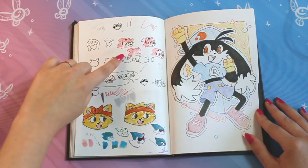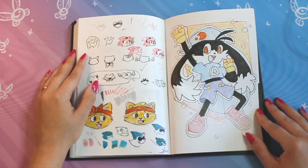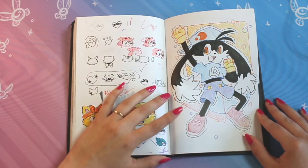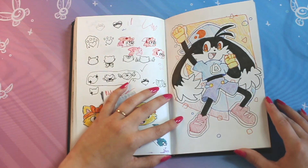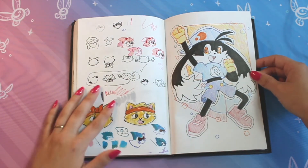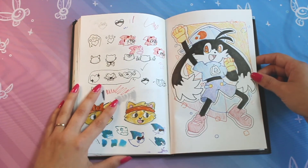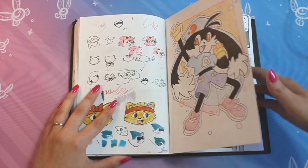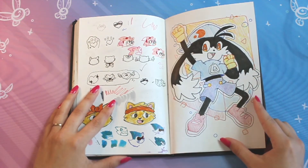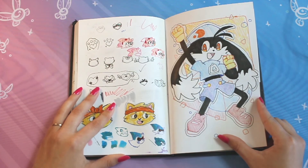We've also got Amy up here and Metal down here — because I somehow got into Sonic with Amy and Metal, don't ask. Klonoa — the trailer dropped for the PS5 and other consoles, they were remastering the old ones. I played Klonoa 2 and loved it, so I wanted to draw the little guy. I actually already bought the remaster — I played Klonoa 1 for the first time, loved it, but didn't play number 2 yet.